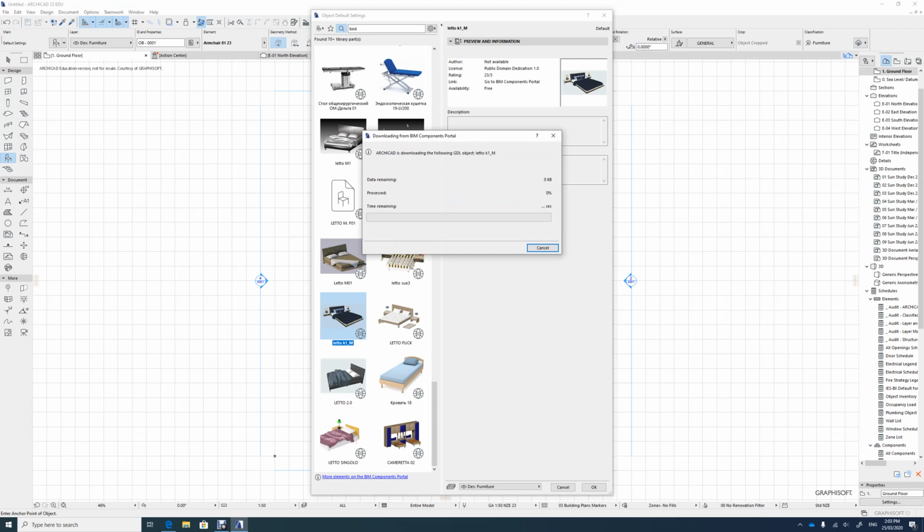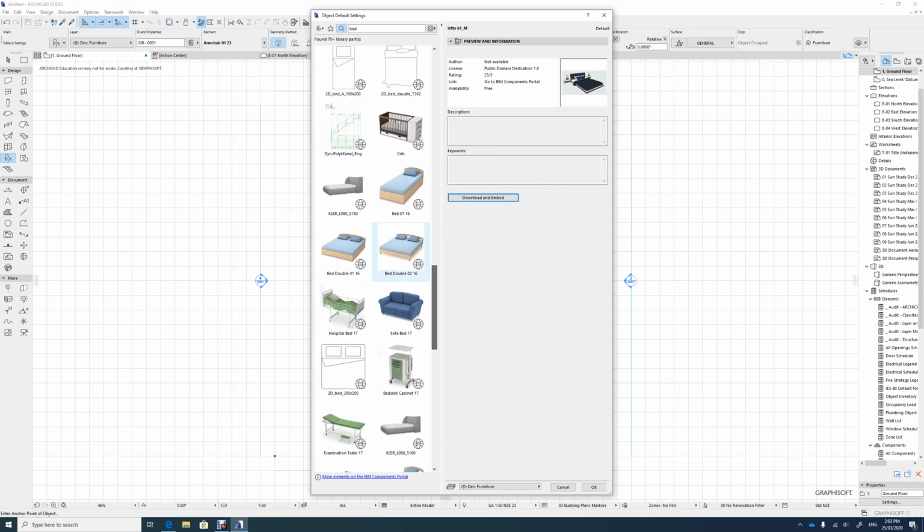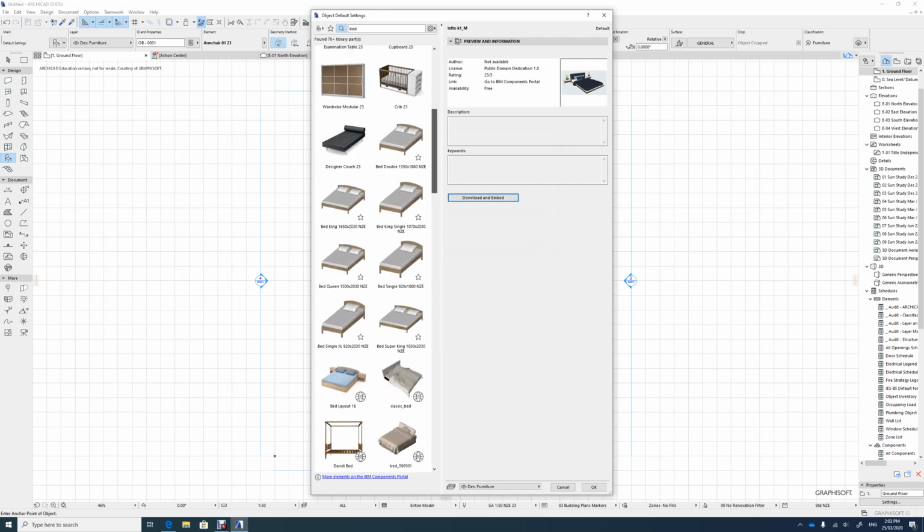If it gets to a point where it's just not downloading, it's a part that just sometimes doesn't work. So that can happen and you will need to cancel out. It's looking like this one is one of those. So that's a bit of a shame. Let's go with the standard part for now.